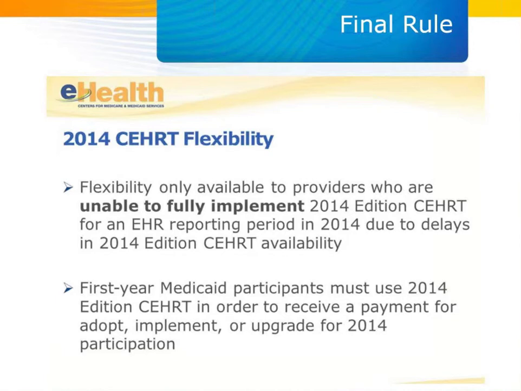So the main question I had after this came out is about the attestation system. I don't know if any of you are in a state that has tried to attest this year to stage 1, and the system says you're in stage 2. They made some mistakes. What happened was a Medicaid provider for that state reported the wrong year into CMS. So states, I know Connecticut was involved in that. I've heard of a couple of other states.